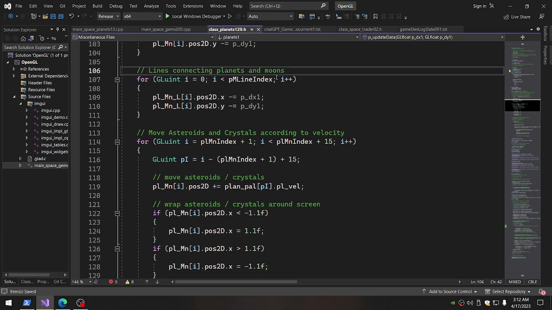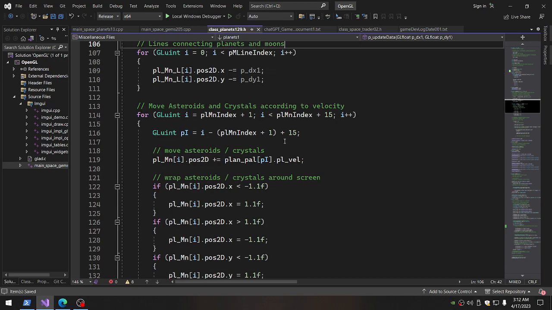See, so lines connecting the planets and moons. All right, and move asteroids with velocity. So this is moving the lines, and this is moving the asteroids and crystals.